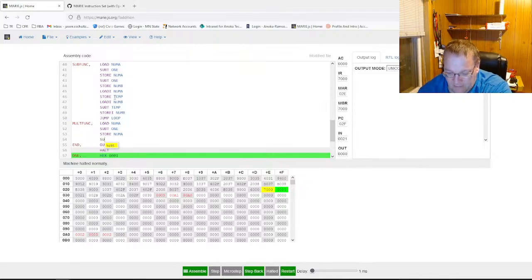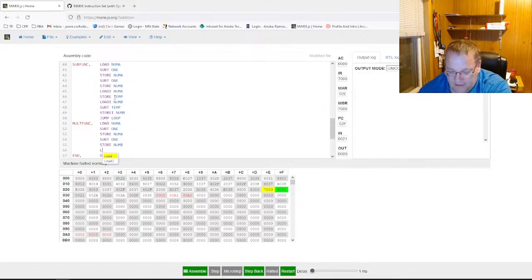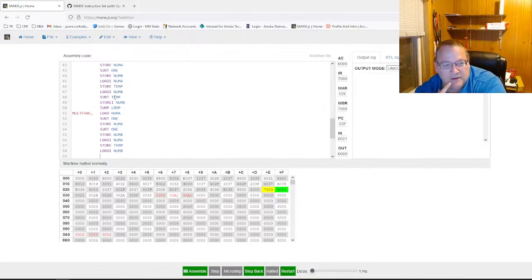All right, so then we do a subtract 1 again, and then store in num b. Okay, and then load I. Oh, and then store in, this is num a, load I, num a, yep, and then store in temp, and then we do a load I, num b. Now we don't do a subtraction. What we need to do is a multiplication. Multiplication of temp with what's in the accumulator. All right. Well, we're going to have to go through how that works.